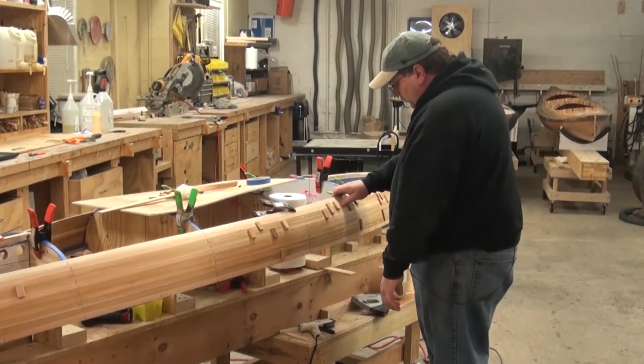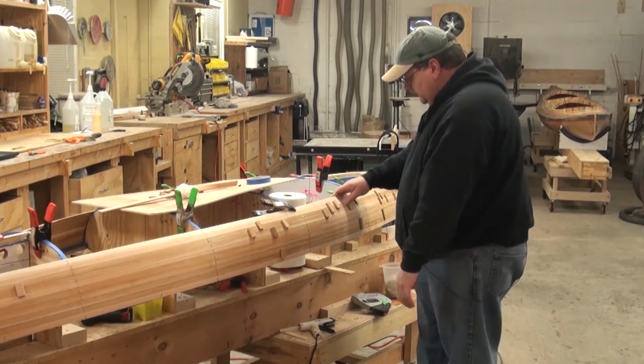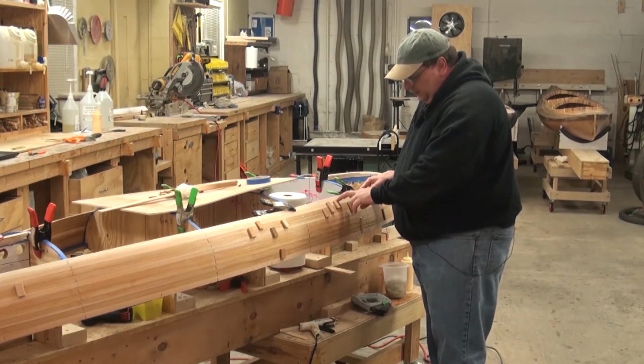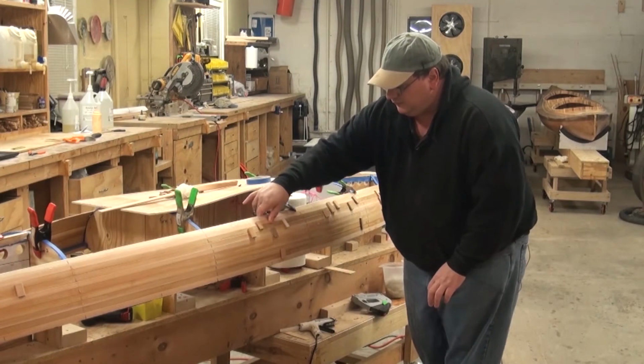All right, keep in mind that we're working with yellow glue here, and yellow glue takes anywhere from, I don't know, 2 to 5 hours to set up, depending on the temperature. So you're gonna have to really take some time here. I don't know how well you can see it, but in between the forms here, we're kind of jumping the bead and cove, right? It's not lined up perfectly.